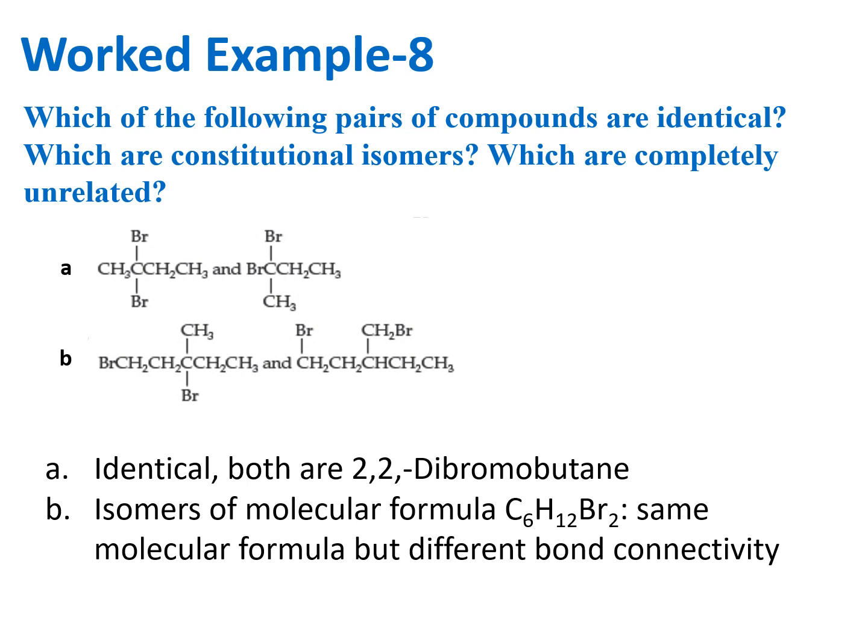So these are more examples, but a little bit different question, you can say. So the question is, which one of the following pairs of compounds are identical, means they are exactly the same, and which are the constitutional isomers, or which are completely unrelated. So in A, here is the structure of the first one and the second one, and if we look at it carefully, just the position of the bromine has been changed, and nothing else has been changed.